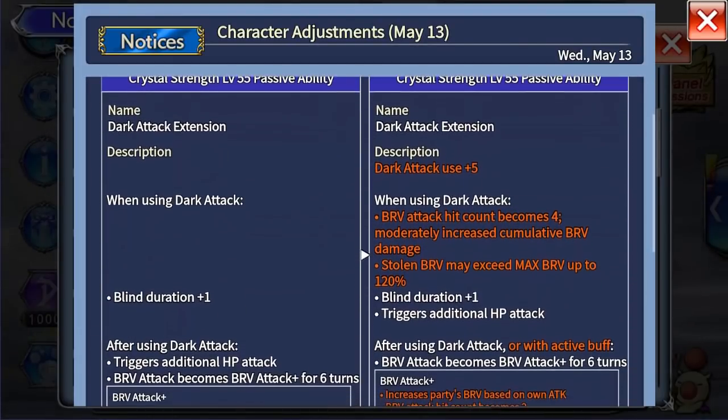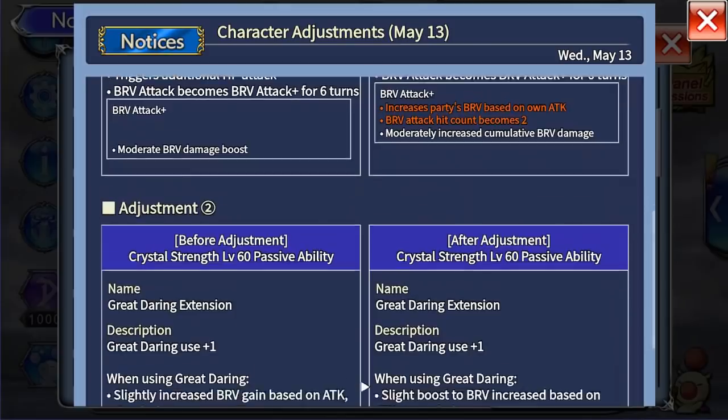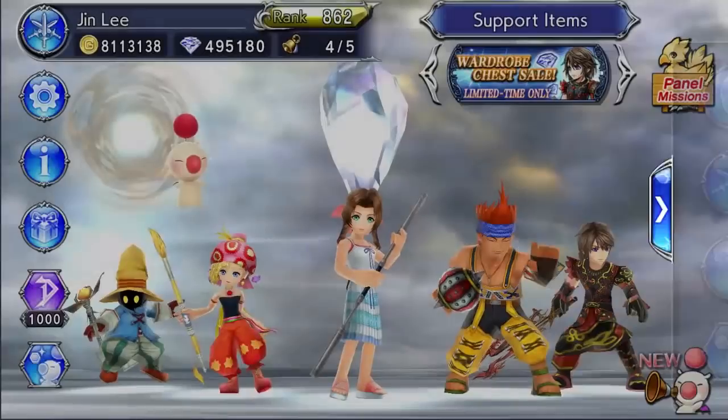His skill 1, Dark Attack, which blinds an enemy for 2 turns, is now 4 Brave hits and can overflow 120%. It also gets a whopping 5 additional uses for a total of 10. His skill 2, Great Daring, can now overflow 150% from his self battery, with the buff durations being 8 turns instead of 6. For those not familiar with Wakka's kit, those buffs are Max Brave 100%, Attack 120%, Defense 100%, and Speed 70%. They're all generic and all with a 90% chance to apply on himself.